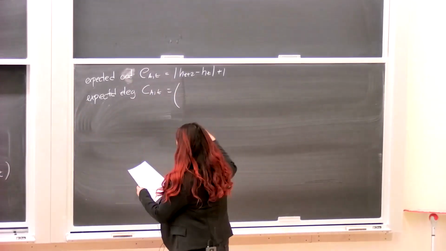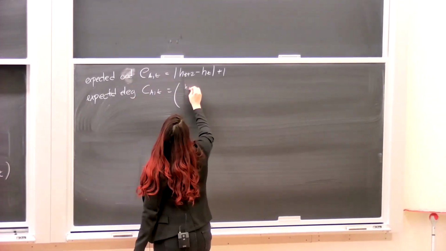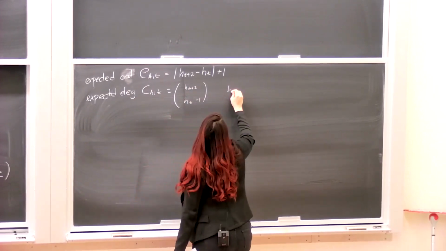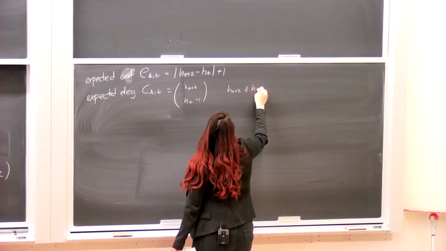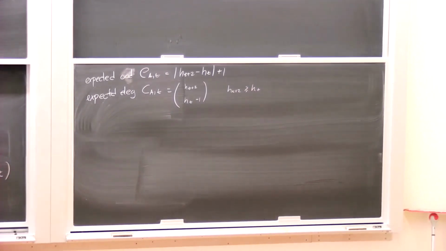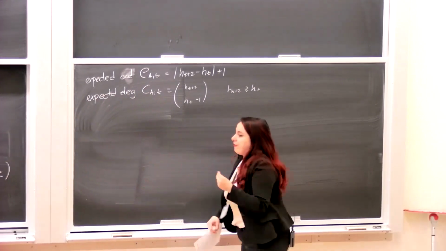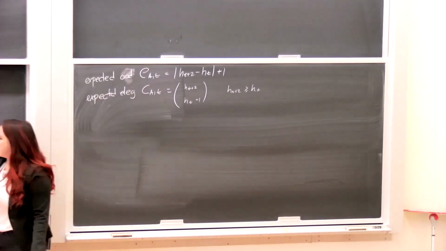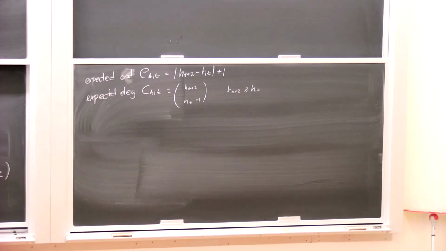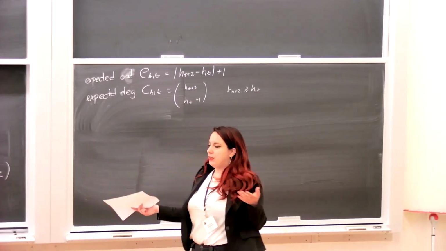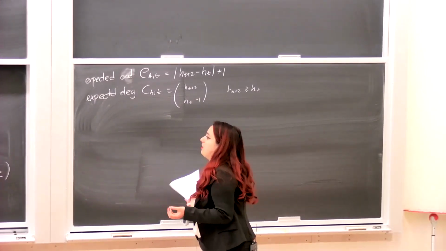That is given by h_t plus, assuming h_{t+2} is bigger or equal to h_t. But this gives us the expected codimension and the expected degree only for the conics that fail, the homogeneous polynomials of degree 2 that fail, between degree t and degree t plus 2. And we actually want to study, in general, the ones that don't have this property, for the t such that they don't have this property.